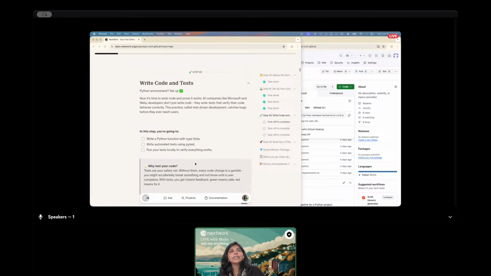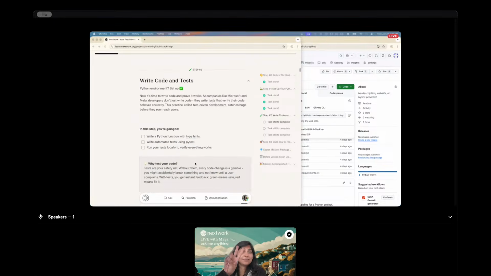All right. Step 2, write code and test. Okay, Python environment set up. Now it's time to write code and prove it works. At companies like Microsoft and Meta, developers don't just write code, they write tests that verify their code behaves correctly.